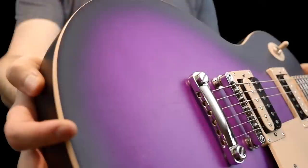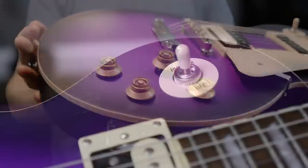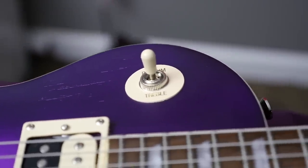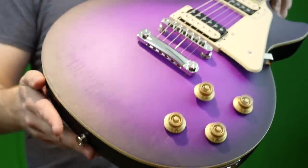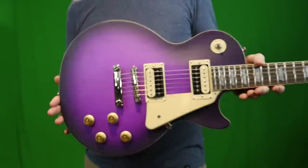But I'm not a huge fan of this open pore finish on the top when it's a burst color, because I want to see this beautiful purple burst. I don't want to have all these craters in it. And the big thing for me is you only see it around the edge where the burst is, whereas some parts of the body are smooth, so it's not my favorite now that I've seen it in person.